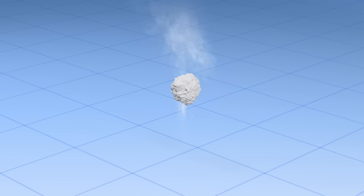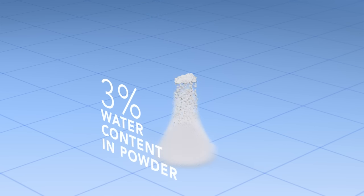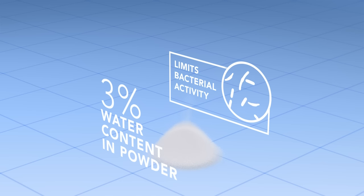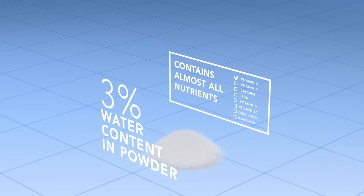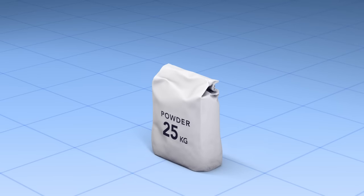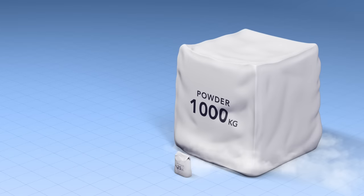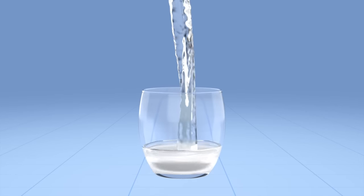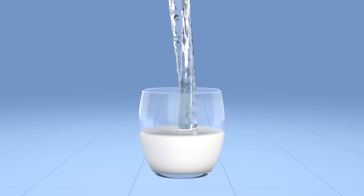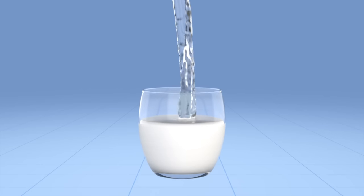It leaves us with a fine powder with a water content of about 3%. This low water content limits bacterial activity, and is why milk powder can be stored for such a long time. This powder, which still contains nearly all of the original milk's nutrients, is then filled into either 25 kg or 1 ton bags. So that's it — from liquid milk to milk powder in 3 basic steps. And if you want to turn it back, just add water.